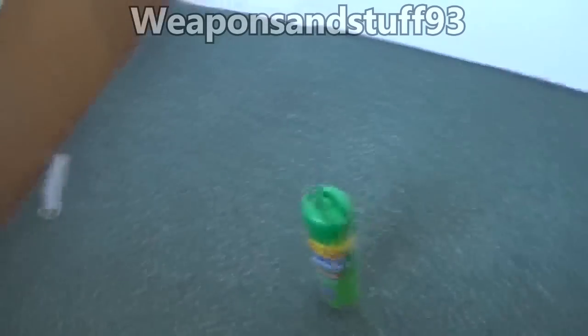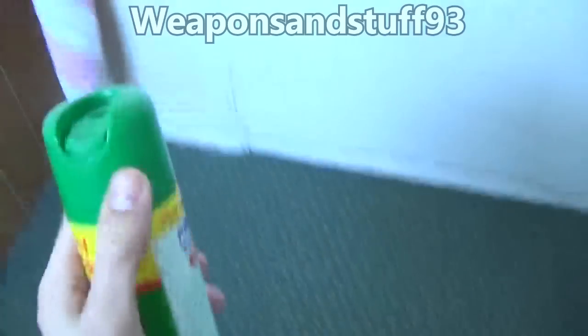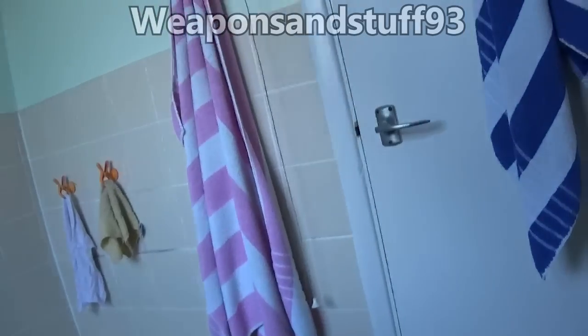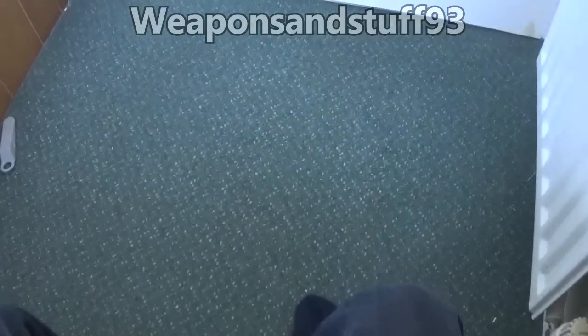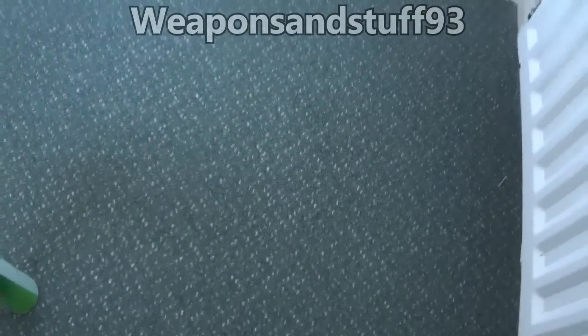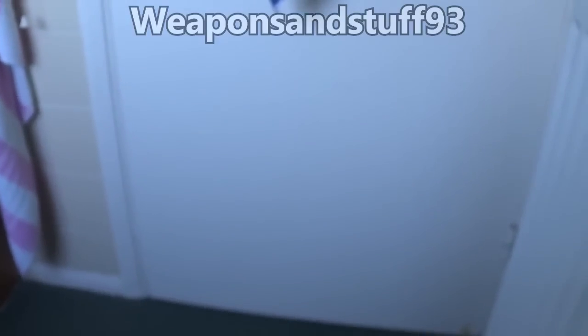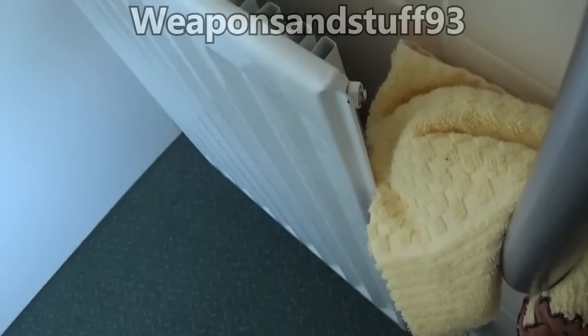So down here as usual we've got the aerosol and we're going to spray a lot of it. I don't even know if I'll actually be able to smell this, but let's see what happens. I'm just going to put the camera down to try and avoid getting as much of the moisture on there, but there's still quite a bit. I'll just wipe some of it off — the camera is mostly clear this time compared to last time.